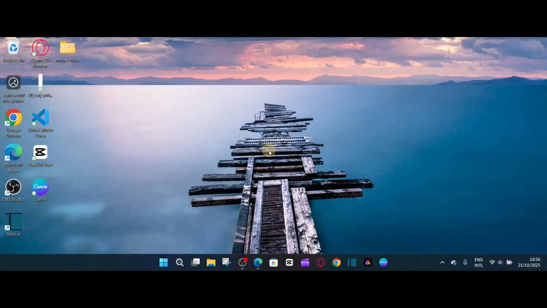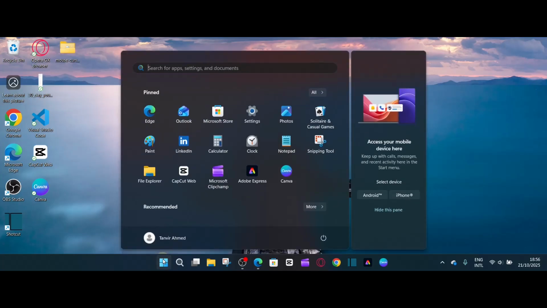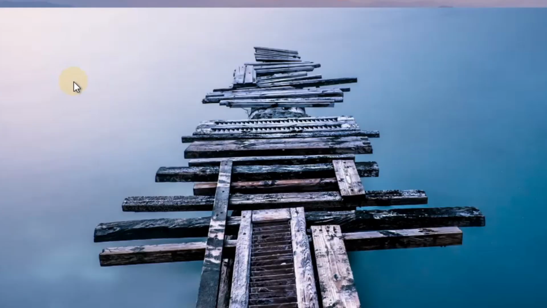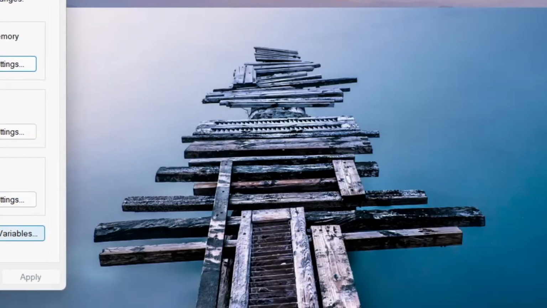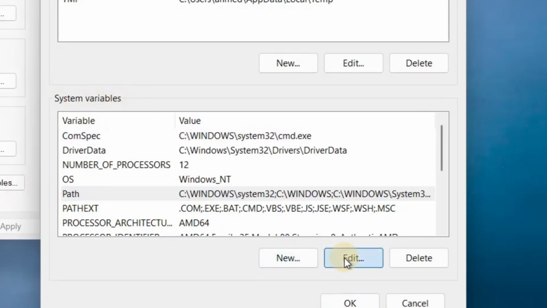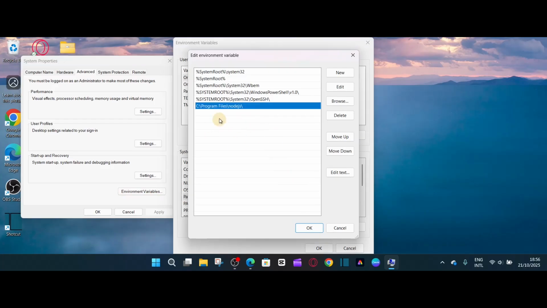When you have installed Node.js on your PC, you have to set the environment variable. In Windows 11, it will be added automatically in the path. But if it is not, then you have to add it manually. So let me show you how you can add it manually. Type env at first to check whether it is automatically added or not. Now click here, environment variables. Now select path under system variables. Click here, edit. Here you can see we already have this. I mean, when I installed it, it was automatically added. But if it is not, then what do you have to do?